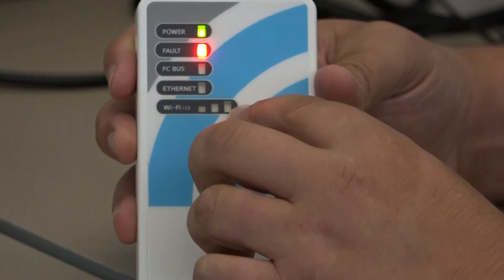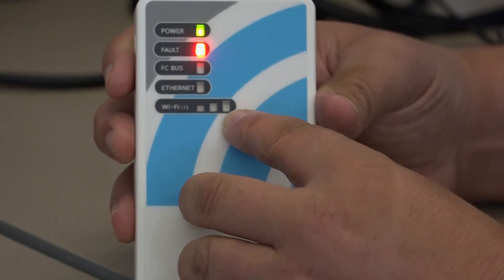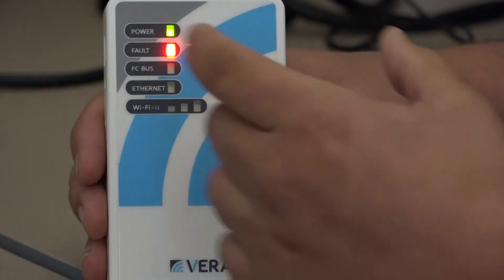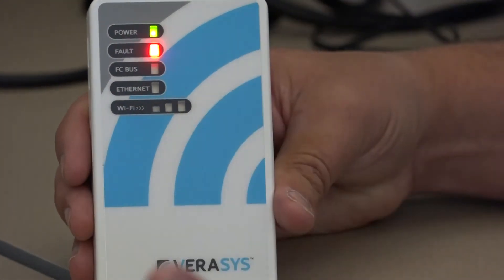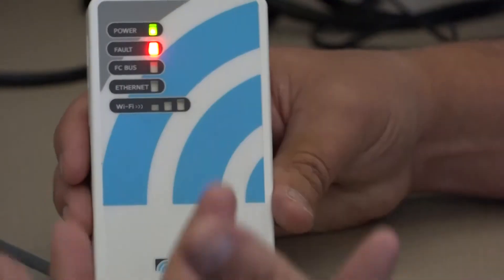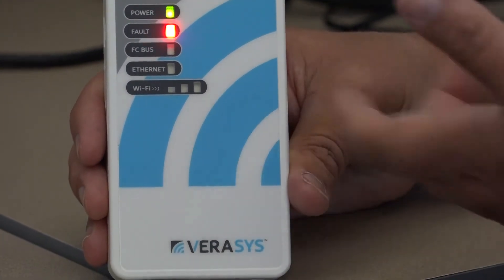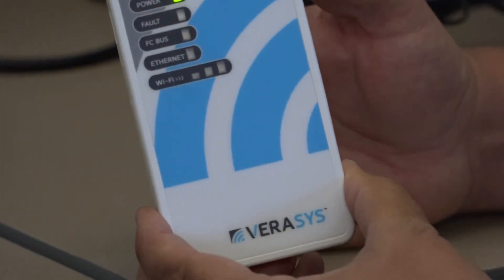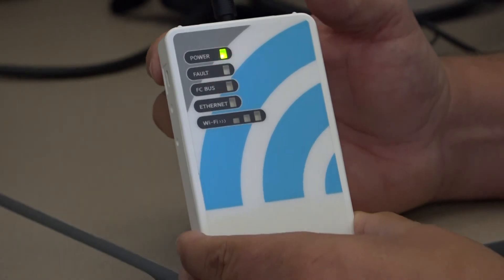Here in a minute, the Wi-Fi lights will turn on. And that'll show that it's searching for a Wi-Fi signal that you're ready to connect this device up to a laptop or a phone or an iPad. So anyway, this will continue to boot up. And this is the Smart Building Hub video. Thank you.